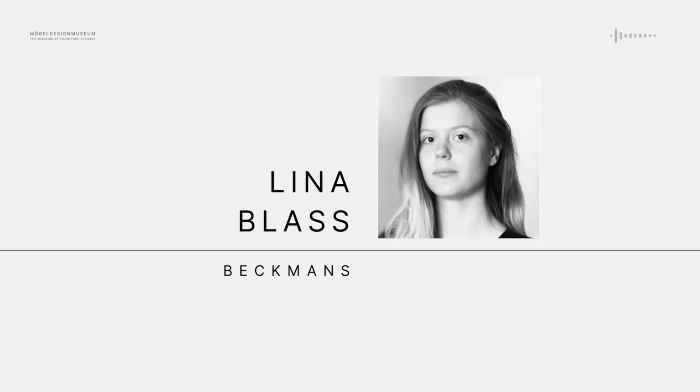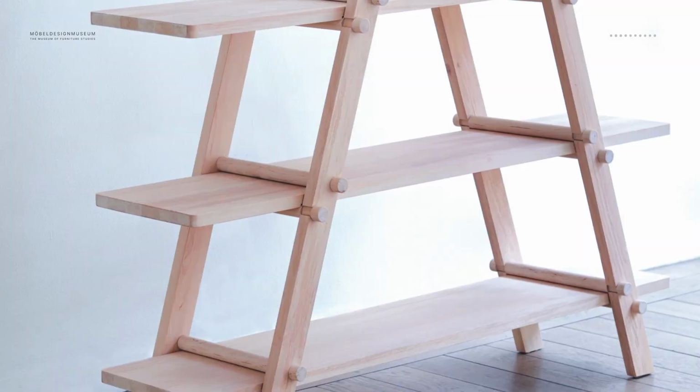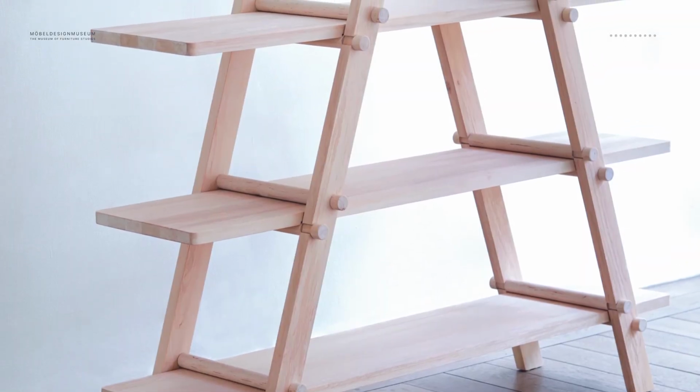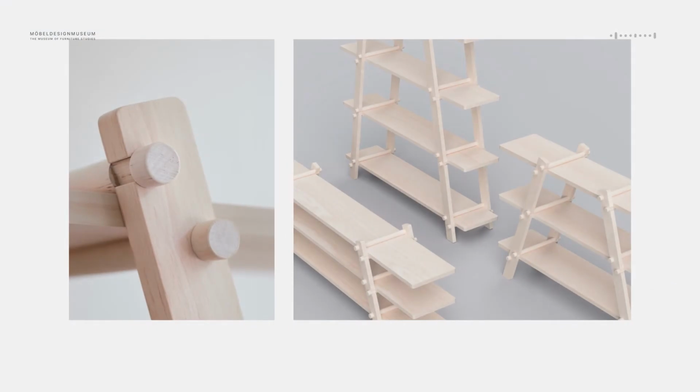My bachelor project, Assembly, is the result of an exploratory work of a historical, so-called self-supporting construction technique and its applicability in furniture design and production. This technique is old and still well used. We often see it in the form of arches and bridges, but rarely in the form of furniture.